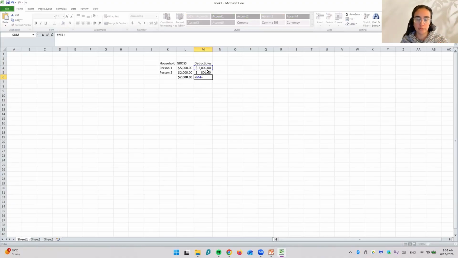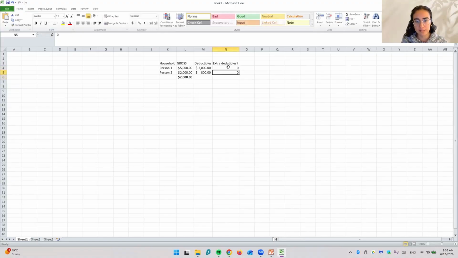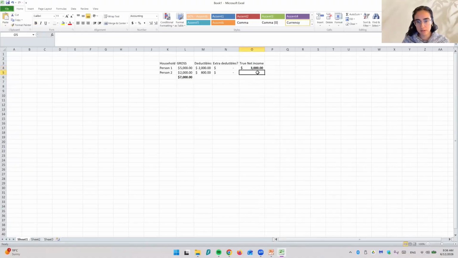Let's assume that they don't need to save anything extra. But if you do, you know that you have to calculate your true net income. So let's put here the assumption: extra deductibles necessary. We are assuming that we don't have any extra deductibles necessary. Then the gross minus the deductibles minus extra deductibles gives the net income. In the first case this would be 3,000, and in the second it would be the same calculation: the gross minus the deductibles minus the extra deductibles gives us the true net income of this person. So the gross is this, but the net would be the true net. If we are working as a household, this true net would be the household income.